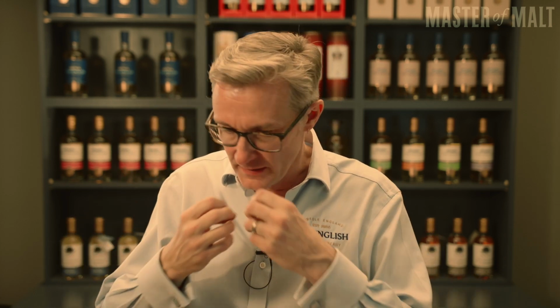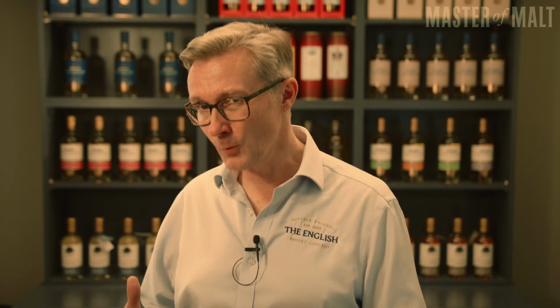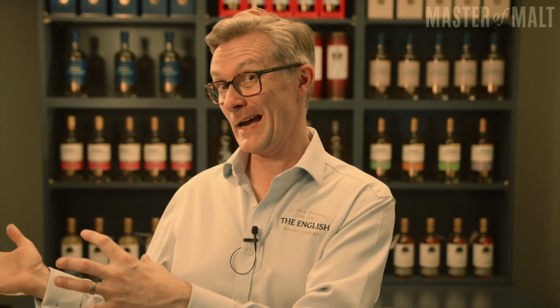Wow. So, soft, 46%, but soft. Now the spice is building. I'm getting that little kick of spice, but I've got that leather, I've got dried fruits. And remember, this is predominantly virgin oak cask with a little bit of bourbon. So I'm getting some of that vanilla, a little bit of coconut, subtle peat. It's heavily peated. We're using as much peat here as some of the distilleries you would associate with really heavily peated malts. But because we take that high cut on the still, it comes through in a much more subtle way. So the smoke's there, the spice is there, the leather's there.